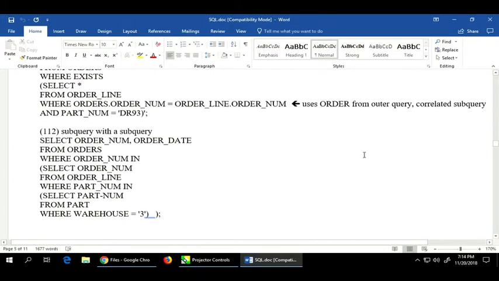And of course there is no limit to how many subqueries you can put in subqueries. So in our example here, we're selecting the order number and the order date from the orders where the order number is in, and then we have a select associated with that. But we want part numbers where part numbers is in things. So in real life, some of ours are 8, 10, 12 levels deep of queries.